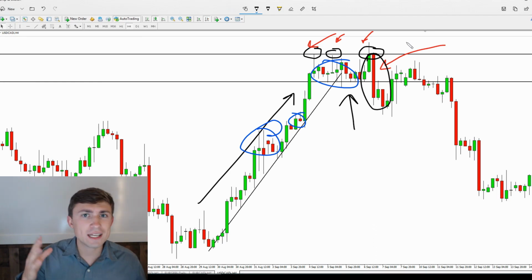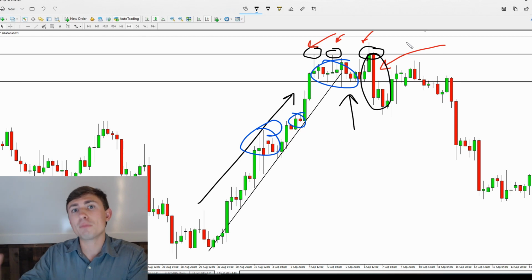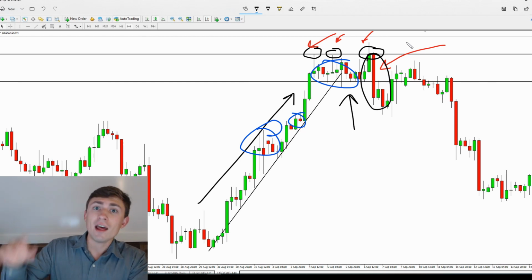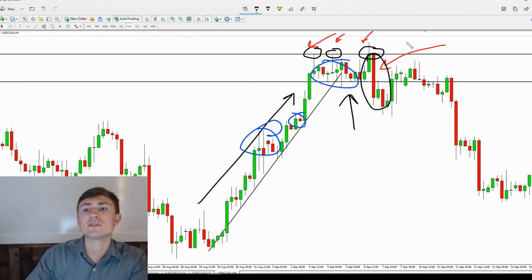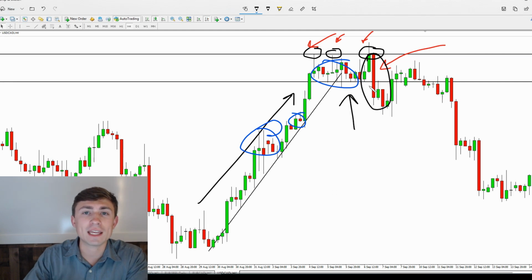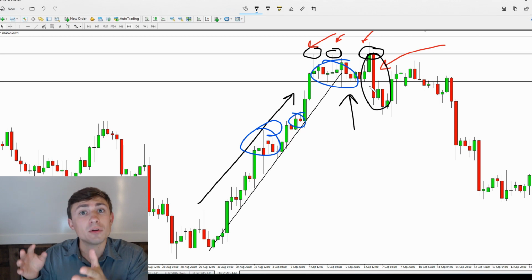No, there's no such thing as have to or must or guarantees in trading Forex or any market for that matter. But there are clues that the market can give you that will give you a higher probability of success. And in the end, that's the name of the game, guys. So what we saw here is a big red candle that gave us evidence that sellers were active in this area and they may still be in this area.